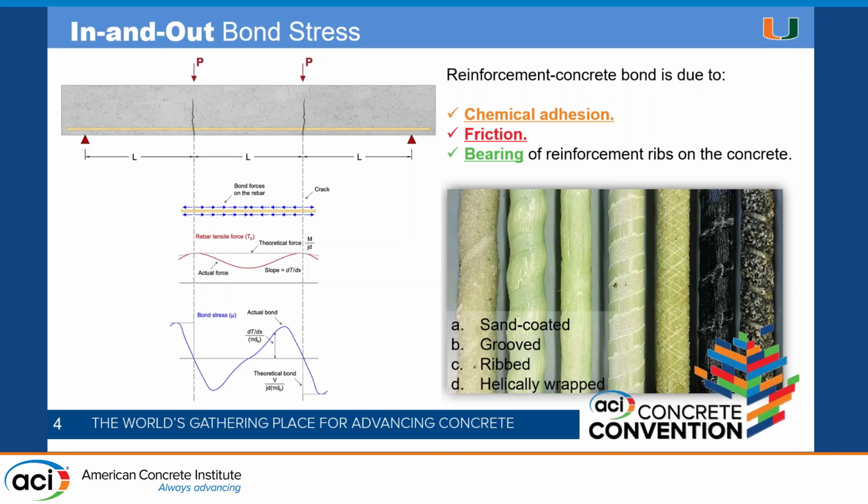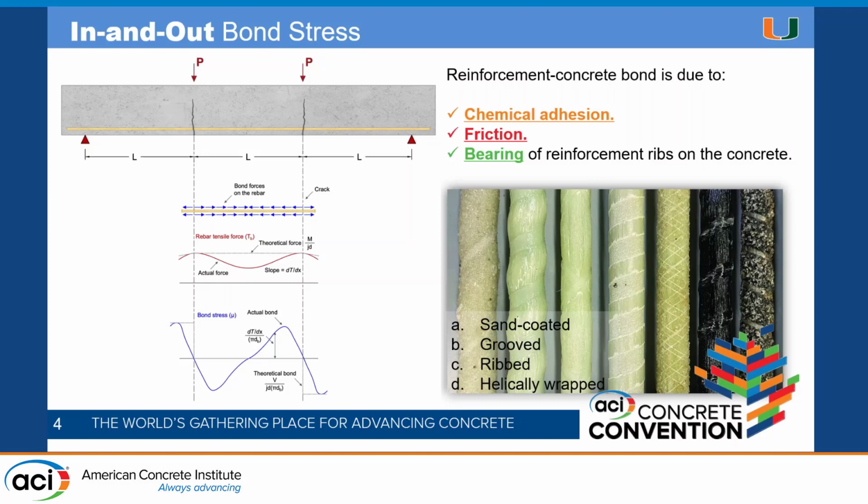But in FRP bars in general, you have different types of surface treatment. It's not standardized. There is no ASTM that gives you a specific surface treatment. It depends on the manufacturer. So you could have sand-coated, groove, rib, or helical wrap type of surface deformation, or a mix between them. So here you have an additional parameter in your equations. The bond stress and how the bond mechanism is affecting the bond transfer between the concrete and the rebar is not well established, even for steel rebars.